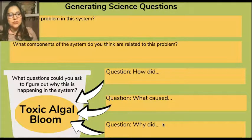So now you have those tools to generate more questions that can give you additional data to provide more insight on this phenomena that's occurring in Lake Temescal. I'm going to leave that part up to you. I'm going to let you brainstorm. You have a lot of tools in your hands. And I look forward to you guys generating some really amazing questions that will allow you to dig deeper into this phenomena. Good luck, guys.